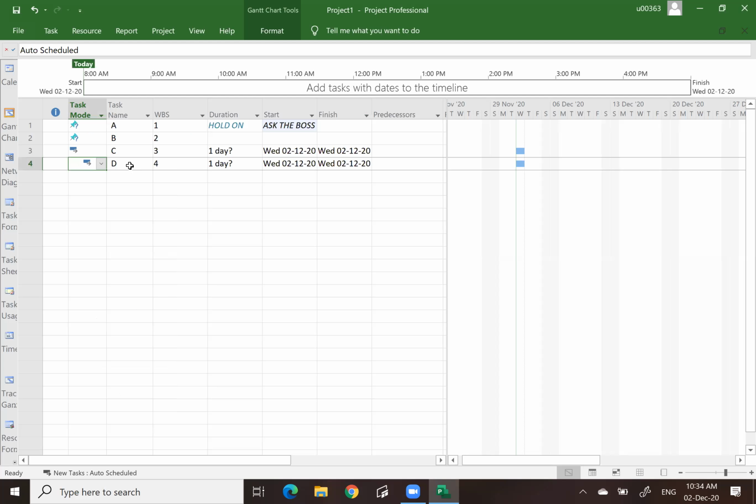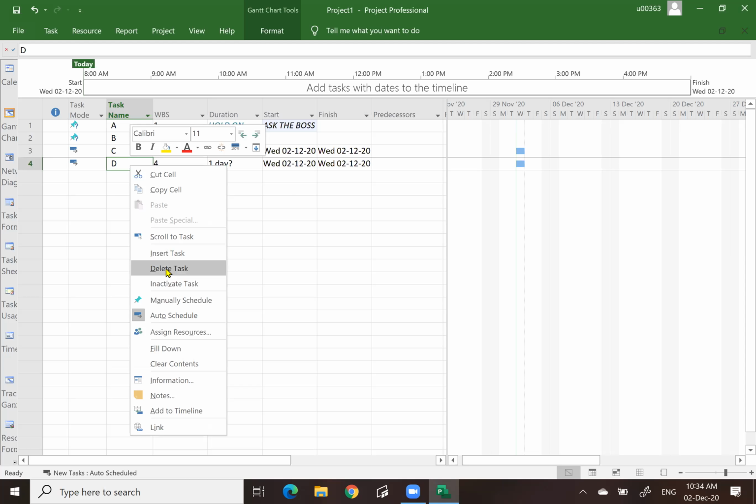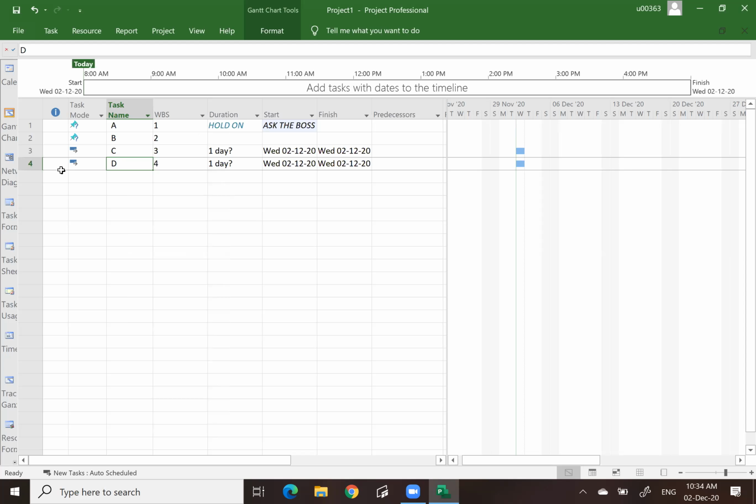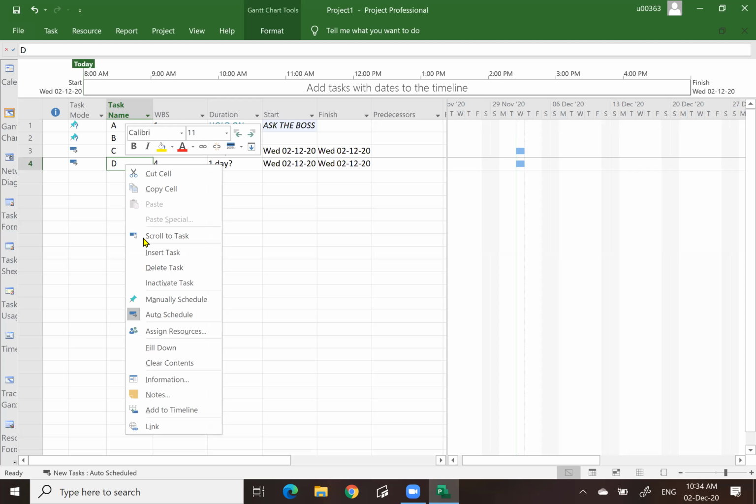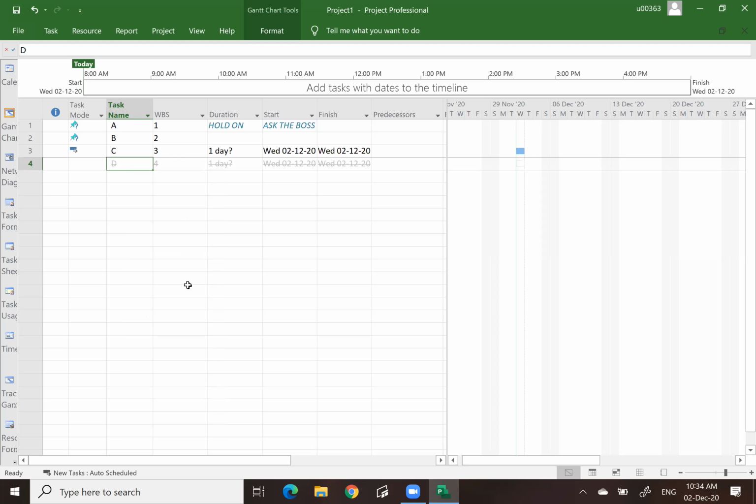And in fact, some of the listing here, let me try. You see, insert tasks, delete tasks, inactive tasks. Previously, Microsoft Project didn't have these features. Inactive tasks. You can make this one an inactive task, for instance. Okay. Now you see, the task is there. It remains in the program, but it is being, what we call, hibernated.